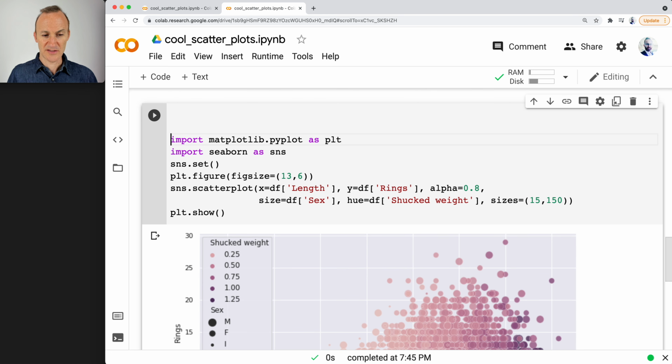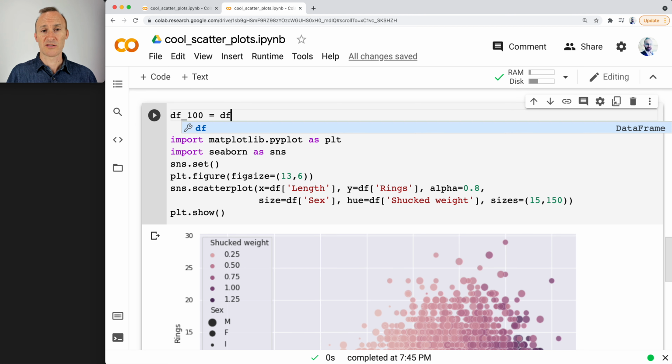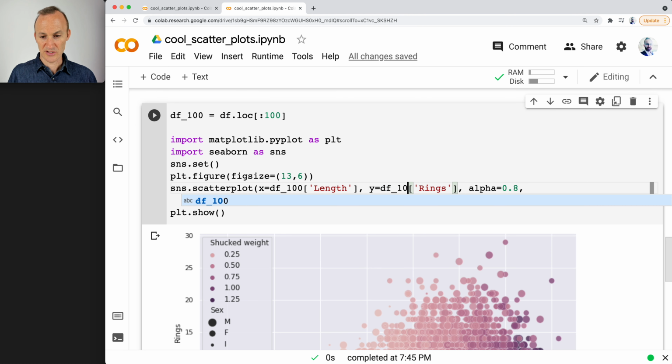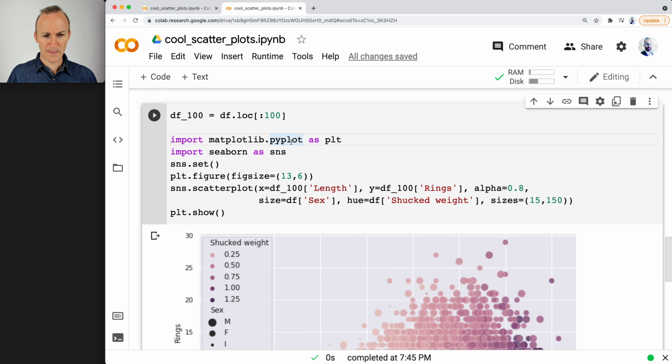So if we're going to take a subset, right? So df, and maybe I'll call it something different in case I don't like it. So df sub, all right, sometimes I use how many rows? df 100 equals df. Can you write the code to get the first 100 rows? There are different ways you can do that. df.loc, starting at 0, ending at 100. And now, if I'm going to be switching it there, I actually need to switch it here too. So this is just going to make it a little less crowded down there.